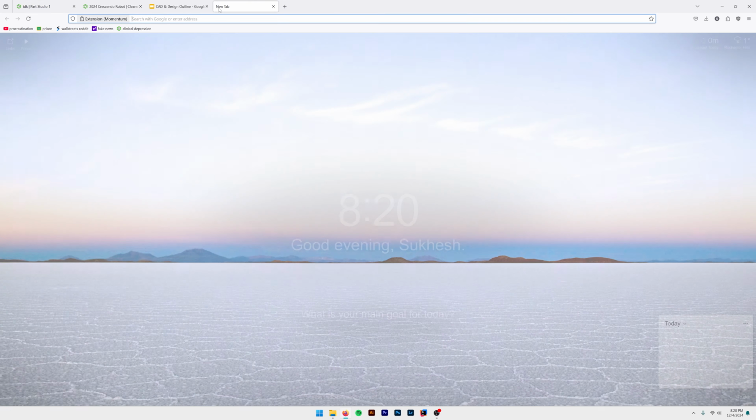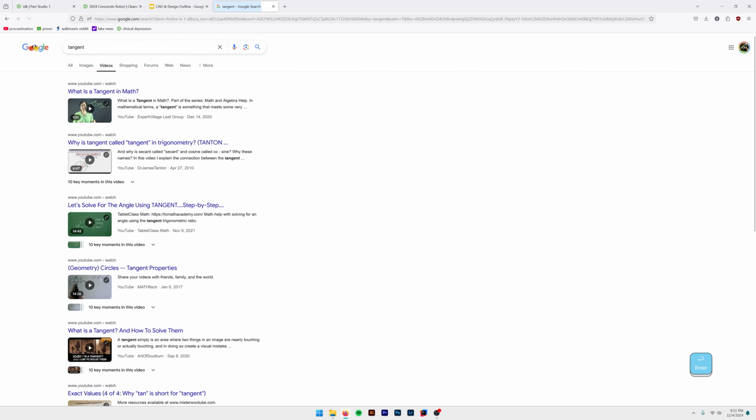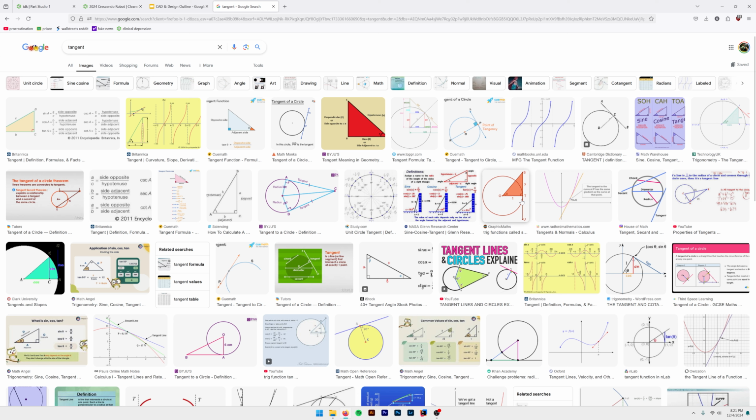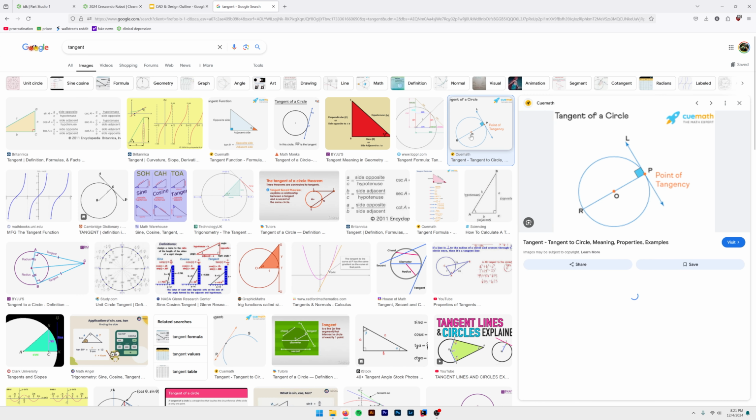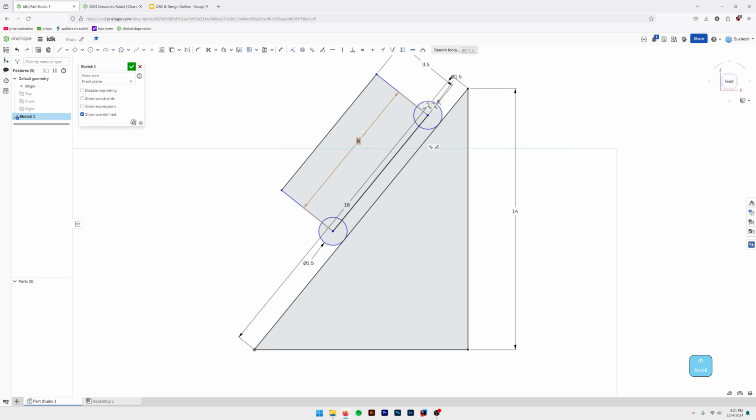And by the way, if you don't know what tangent means, it just means a 90-degree angle with the line. So, oh yeah, this is a good example. A line that is creating a perfect 90-degree angle with, imagine a line going through the center of the circle, and it just creates a 90-degree angle with it. That's basically what tangent is.